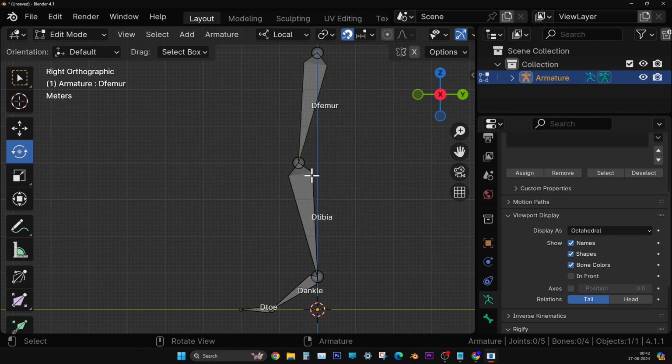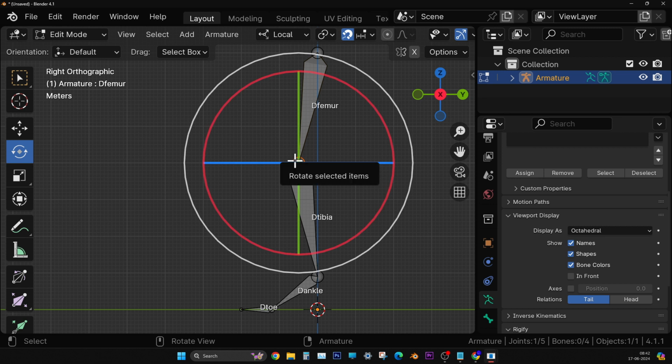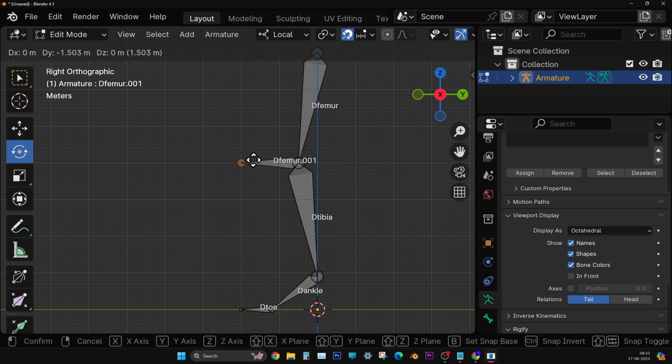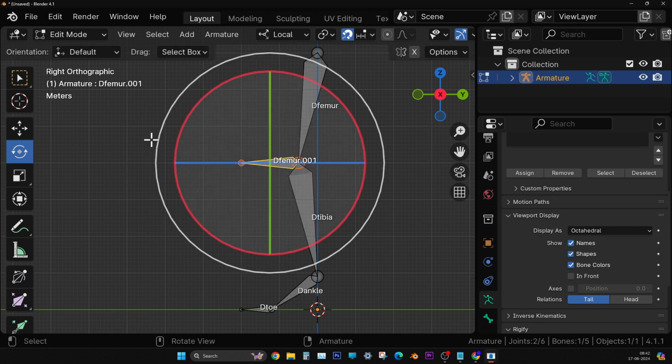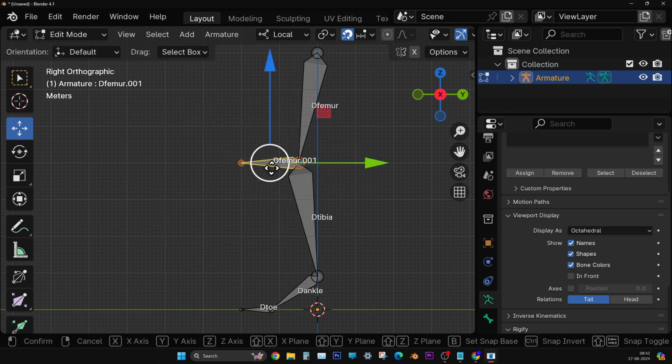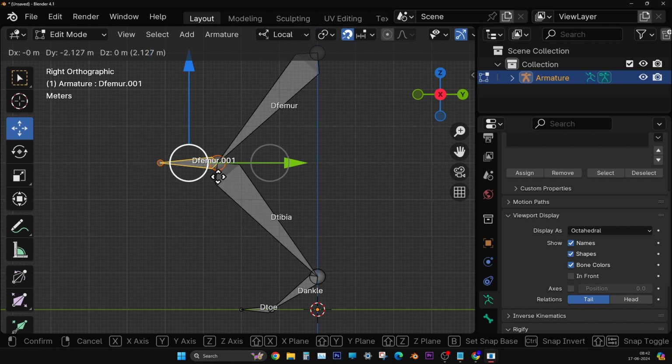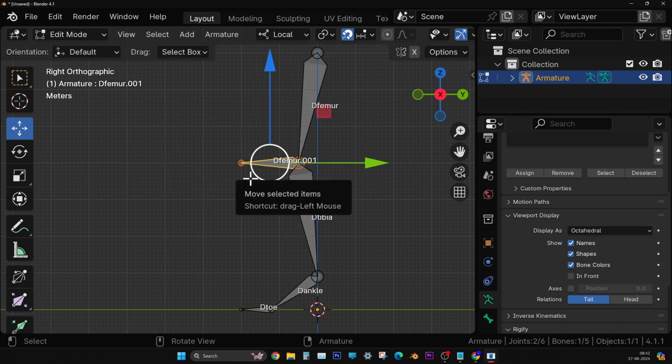How to create? I am in edit mode. I am selecting the knee part and pressing E on the keyboard and then extruding it. And now if I move it, you see it is physically connected, so it will pull the entire bone. So what we have to do is detach the control bones from the deform bones hierarchy, or deform chain of bones.